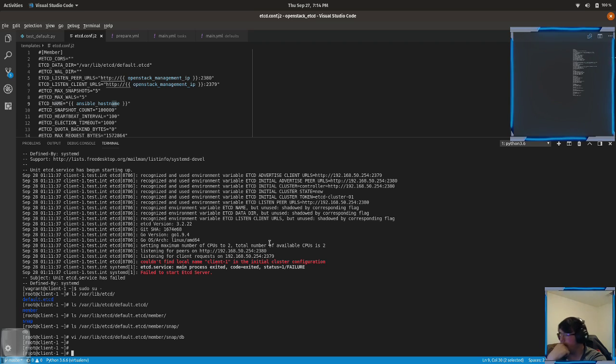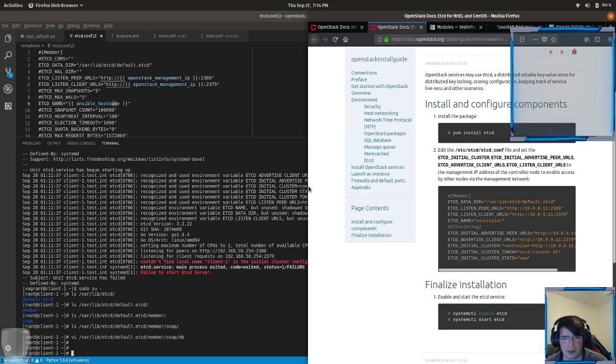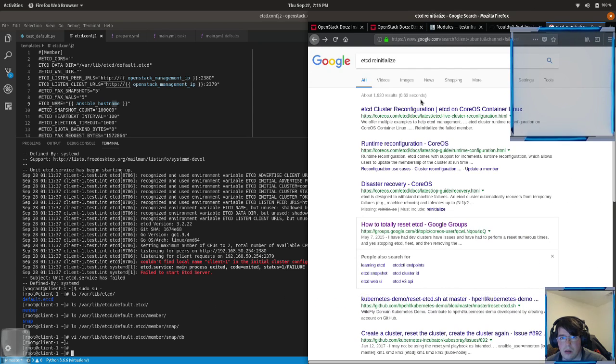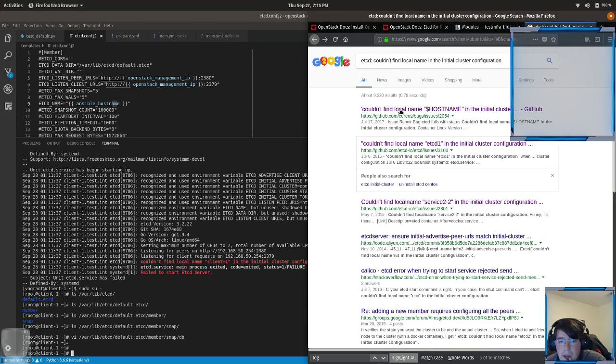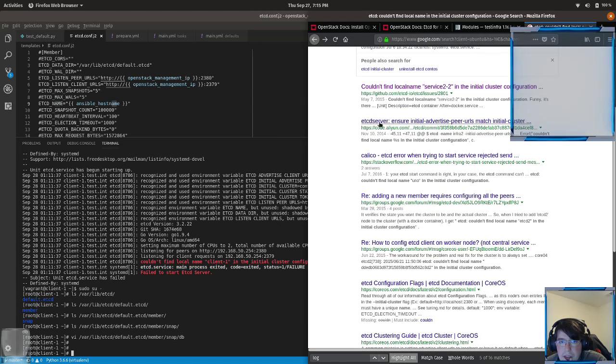That doesn't really help. This is a very arbitrary, or seemingly arbitrary, error. I did that. Couldn't find name. etcd server, ensure initial advertise peer matches initial.